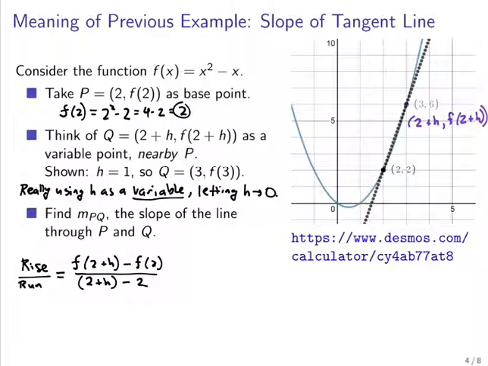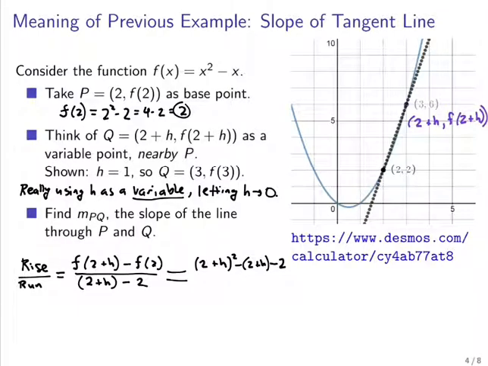And I want to find the slope of the line between those points P and Q. I'm going to call it m, because we usually use that for slope, and I'm going to write P and Q in the subscript just to remind myself that it's the slope of the line through those points. And remember that the slope of the line is just the ratio rise over run. So what's the rise between these 2 points? It's the vertical separation. It's the distance between their y-coordinates. It's what I get if I plug one of them into the function, and I subtract what I get plugging the other one into the function.